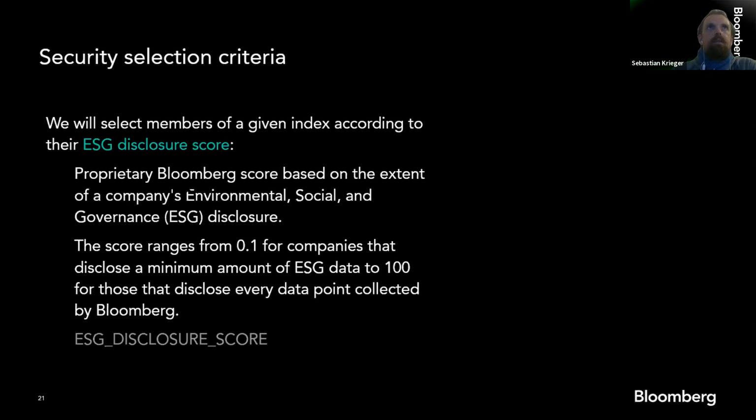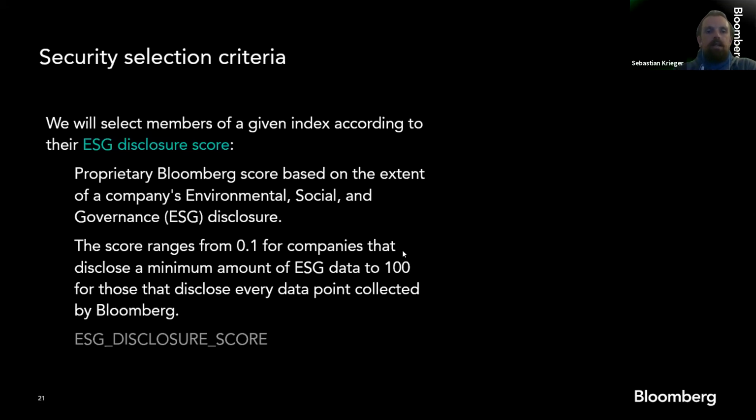It is a proprietary Bloomberg score based on the disclosure companies make yearly, and it ranges from 0.1 to 100. When it is 0.1, companies disclose minimal information on the ESG criteria.